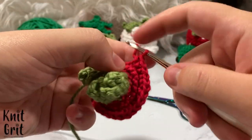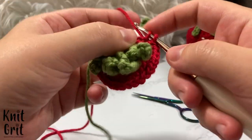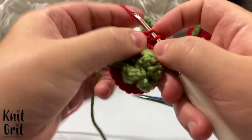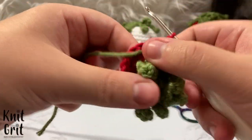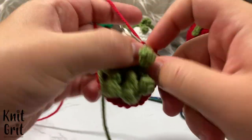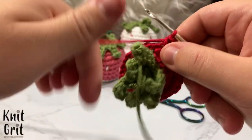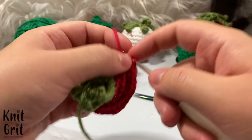1, 2, 3, 4. Increase. 1, 2, 3, 4, and increase. And I believe we're on our last repetition. Yep, because the tail's right there. So 1, 2, 3, and 4, also increase.